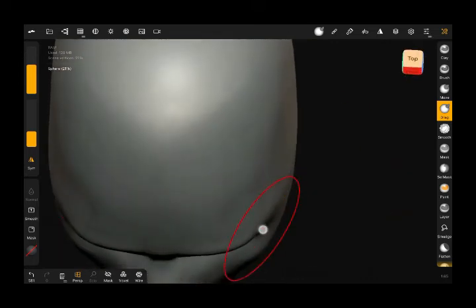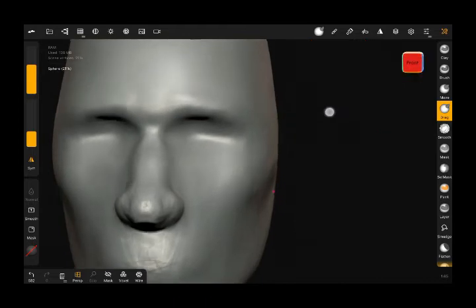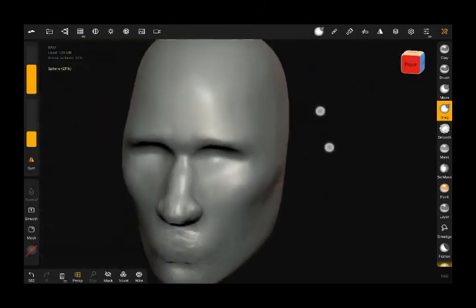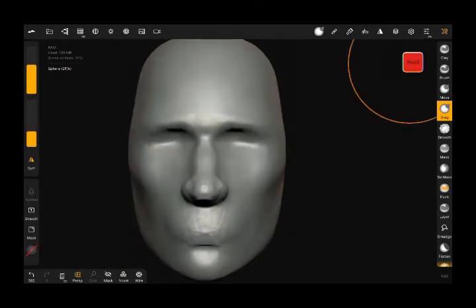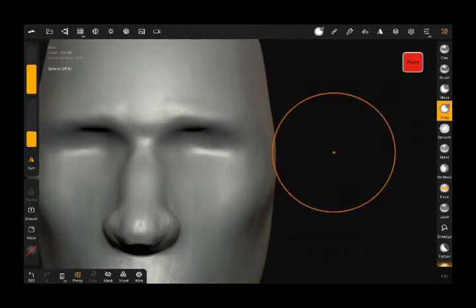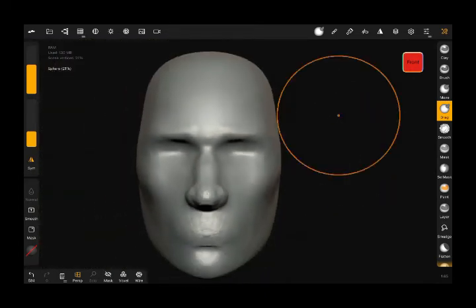So for the eyes, this part right here, I'll use my move brush to shape things looking good. You can move this up right here. You can move it up. It's looking down. It's changing the whole facial expression of the character. So I'll just use my clay brush. I want to add extra clay right here to the brows.